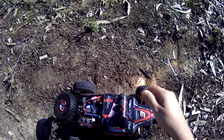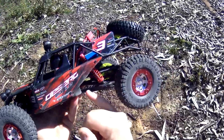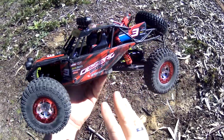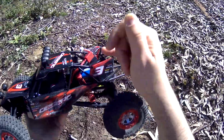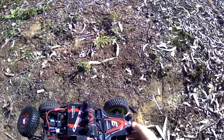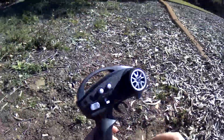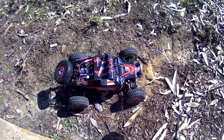Now, the on and off switch on this one, in the user manual I read that it's located inside here, but what the factory have done, they've actually got it in the on position the whole time. So once you connect your plug there, it is live, okay? And all you have to do is put the remote on. As you can see, it's ready to go.